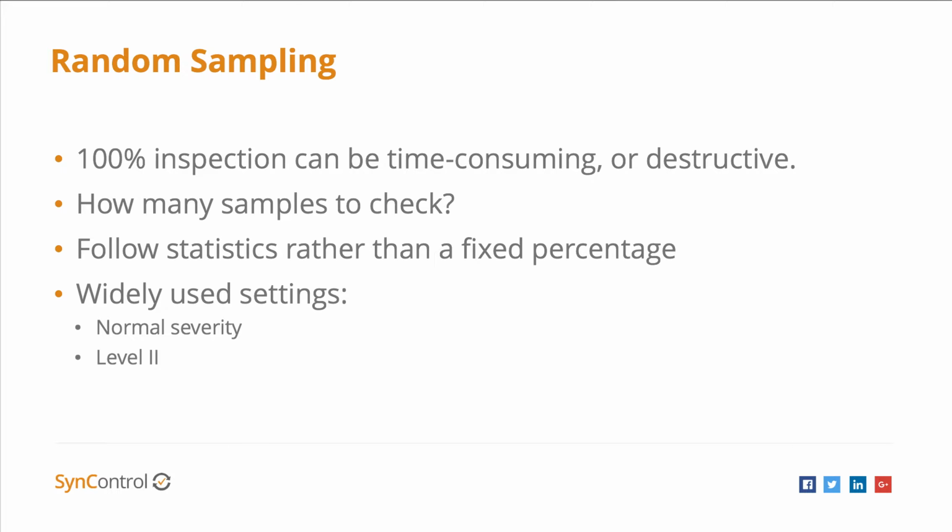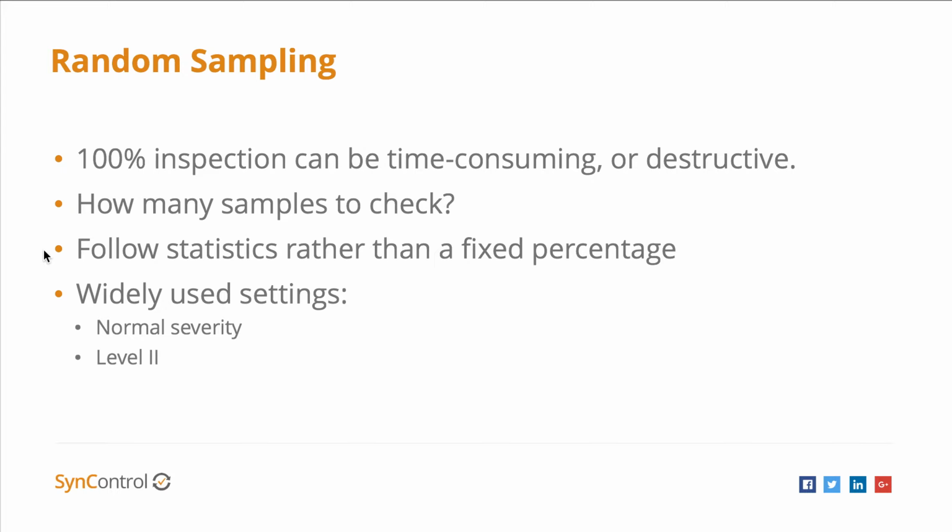So, the first thing to understand is that this is to be used when the inspector takes only a sample out of the total population. Doing a 100% inspection of all the pieces in the batch can take a long time, or if you need to do certain tests, it might destroy the samples. So it's really not something you can do in a lot of cases. So the question becomes how many samples to check.